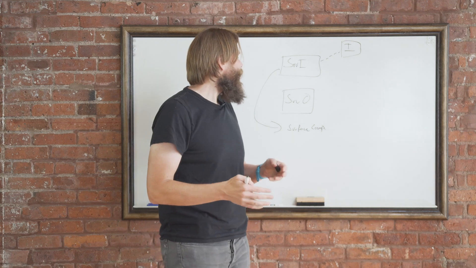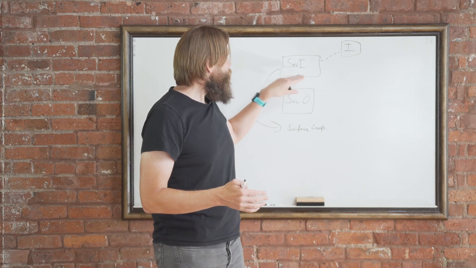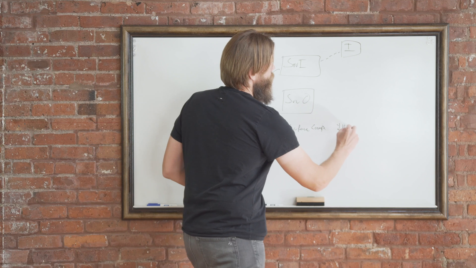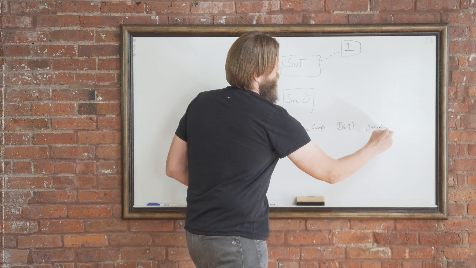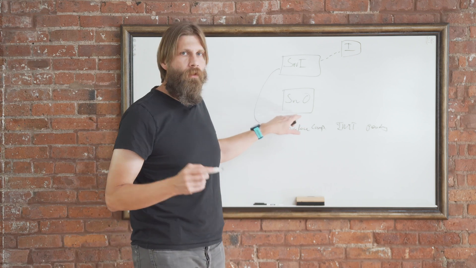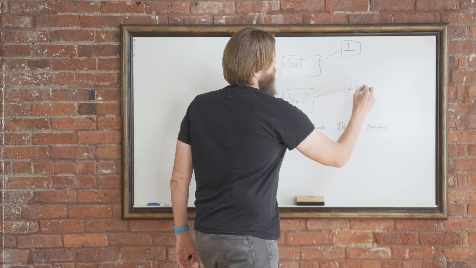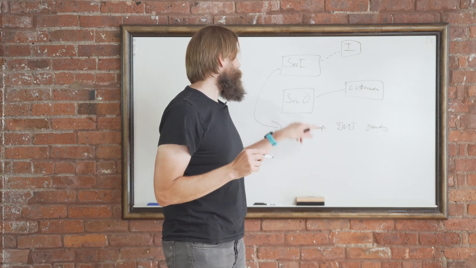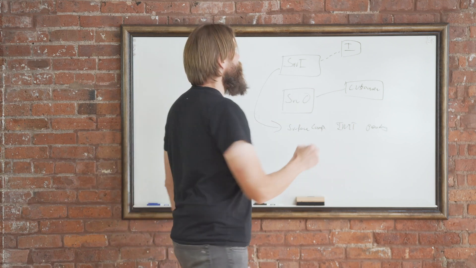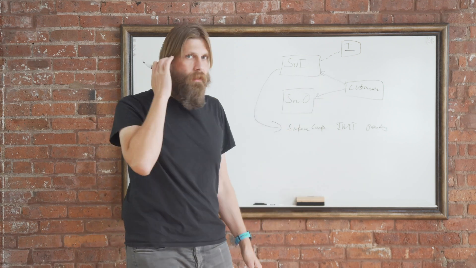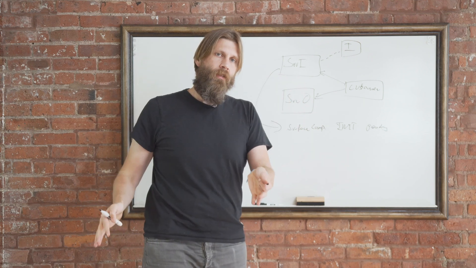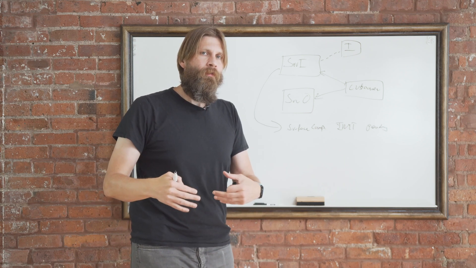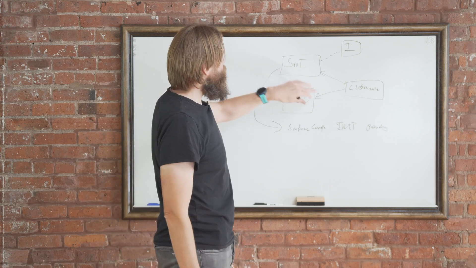Basically what the service order is: we're issuing a service order to service a service item. There's something wrong with that service item, a service order is created, and it has a status — maybe it starts as initial and now it's pending. The service order is connected to a customer, and very importantly, the service item you pick to put on the service order has to be connected to that customer too. So if the service item has not been assigned to that customer, that means it's not at the customer site — so why would you create a service order for that customer for that item unless it's there? You have to connect those two things together.